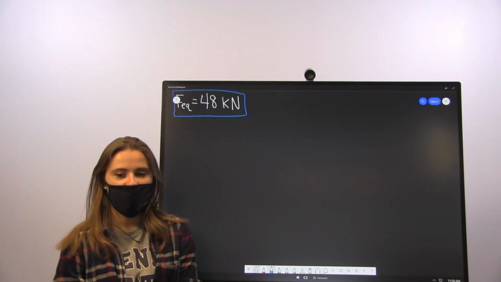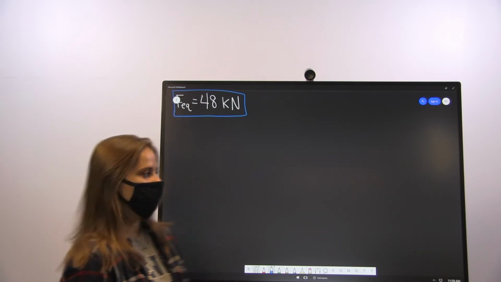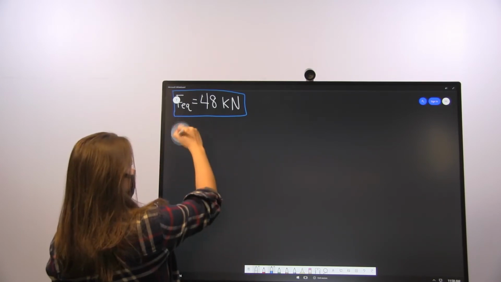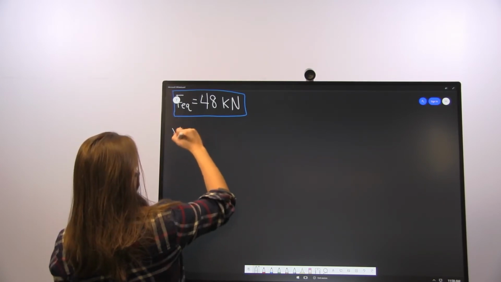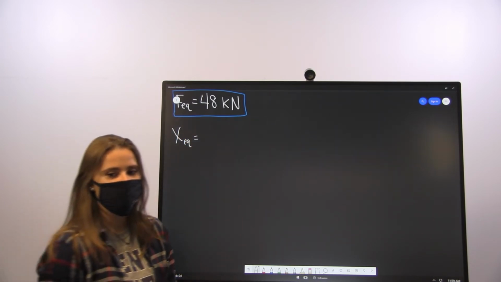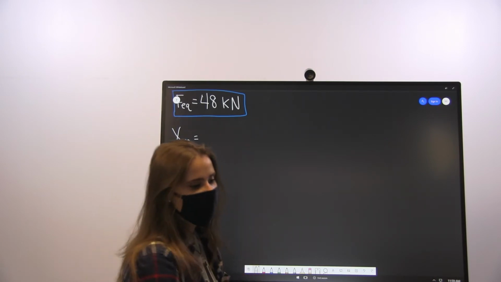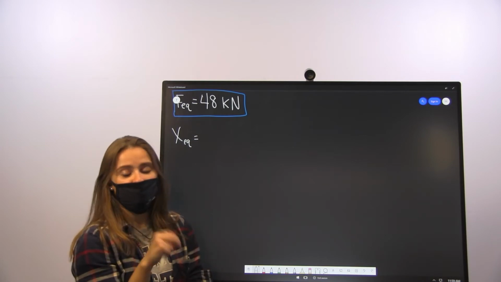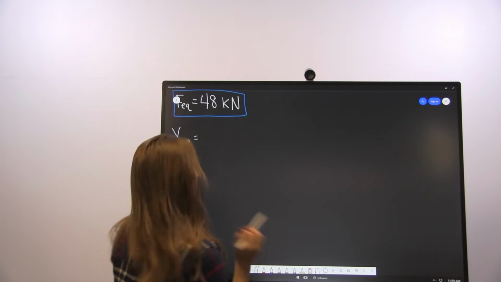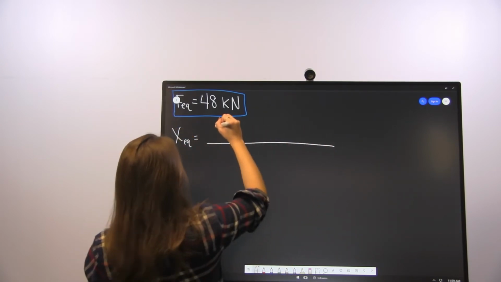Okay, so now to find the spot where the equivalent force is on the beam, we're going to use our equation for the x of the equivalent point load. And this is our equation. So this is using our functions that we found for distributed load 1 and distributed load 2, and we're multiplying those both by x, but we're still going to take the integral of those, and we're going to divide all of that by our equivalent force. So this is what that's going to look like.